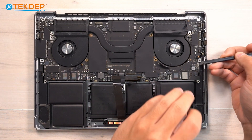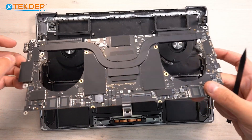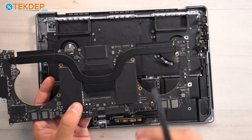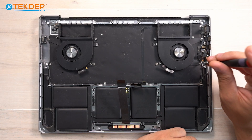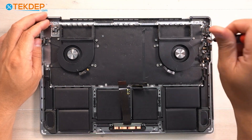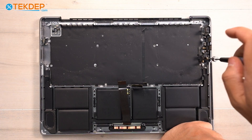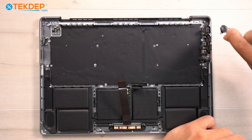Now we can go ahead and remove the board, making sure not to grab any of our connections. Our board is now removed — as you can see it's a little dirty, but there are no additional connectors on the newer M-series unlike the older Intel ones, which had a display connector at the top middle and back side. Now we're going to grab a T3 and remove the three screws around the CPU fans, then take a T5 to remove the last screw on each cooling fan and go ahead and remove them. Then we can take a T5 screwdriver and remove the ports on the right-hand side, starting with the headphone jack.